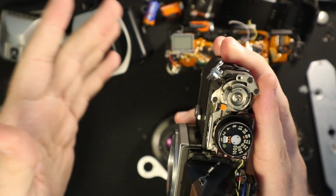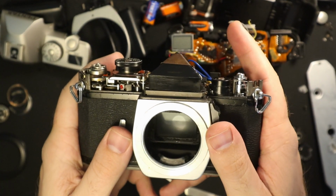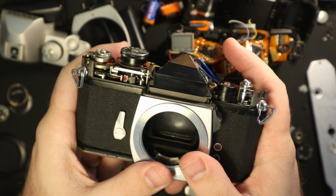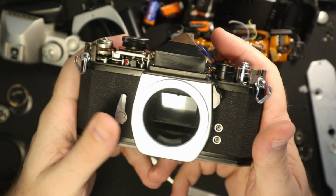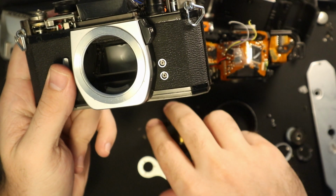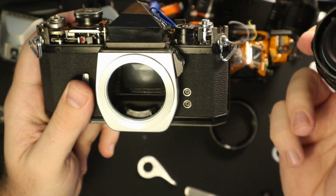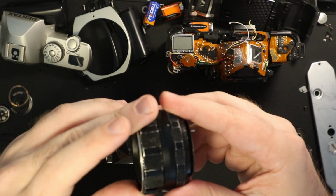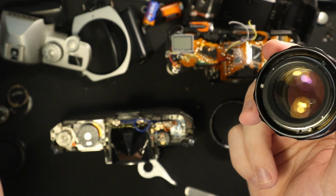But all that to be said, it's a very simplistic design. I think it's very interesting to see this and then to see the difference in the K-mount system, but this still works relatively well. If you don't want to stop down your lens every time you take a photo, especially if it's bright out and you're stopping down your lens to 11 or 16 or something like that, it kind of makes it hard to see all the time. And if you want to just get an app on your phone, that also works just fine.